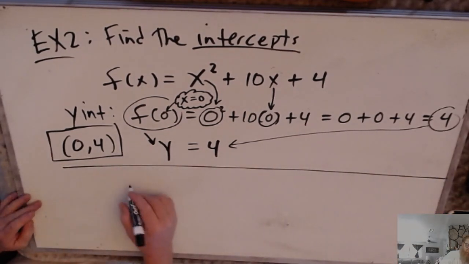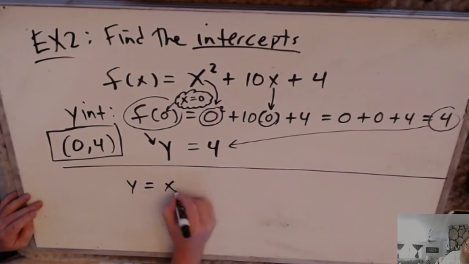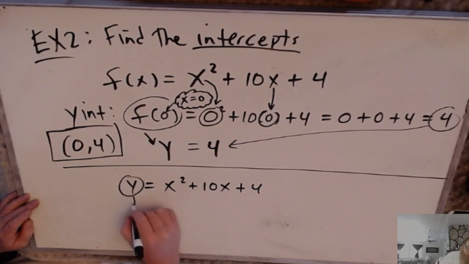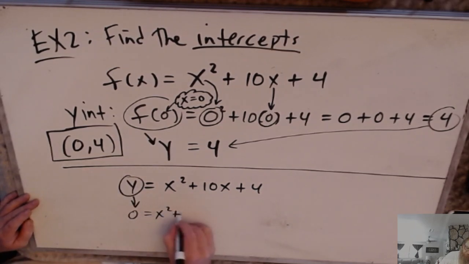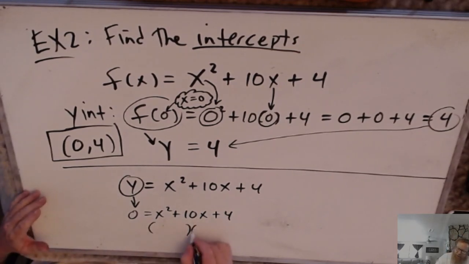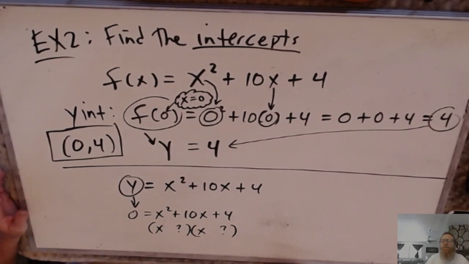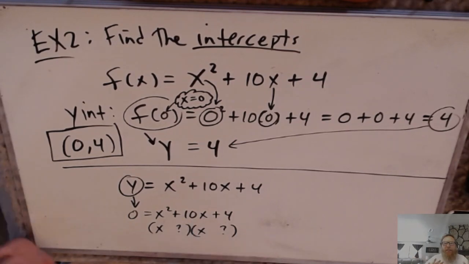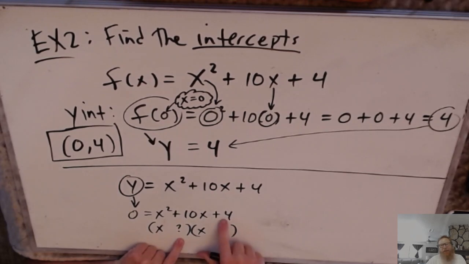All right, so for the x-intercept, you are setting the y equal to 0. And go ahead and try to factor it. Give it a try, but don't drive yourself crazy over it. If you can't find two numbers that multiply to be the constant term and then add to be the middle coefficient, then it's not factorable. So I'm not going to spend very much time on this one.